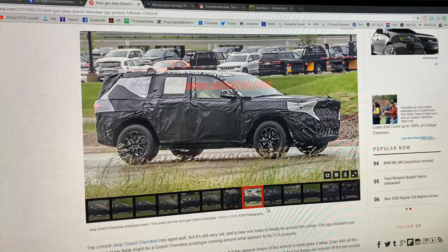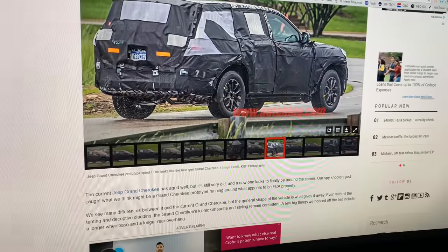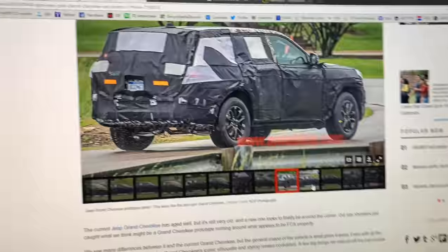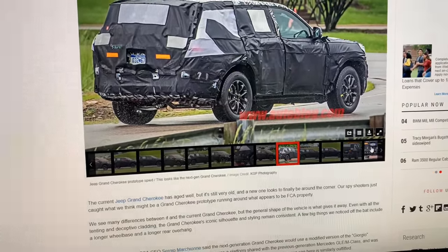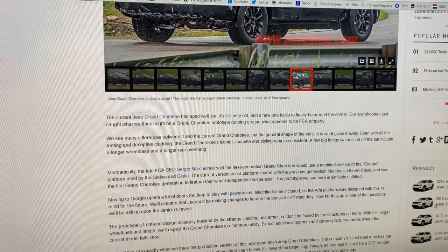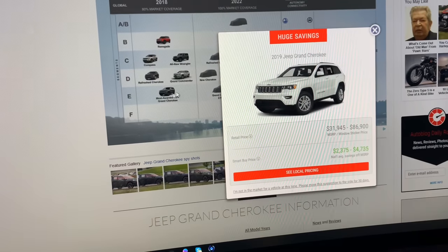I'm waiting to see what the new Dodge Charger and the new Dodge Challenger are going to look like, because it scares me to think they may be moving those cars to those shitty Italian platforms for Alfa Romeo. Nobody wants that. We want our cars big, large, and fast — we don't want any of that little Italian car stuff. Have you visited an Alfa Romeo dealership? The Stelvio moves decently, but the Giulia barely moves unless they're giving it away with leases. And those 500Cs barely move. It's like nobody's trying to get one of those little cars unless you live in Manhattan. I hope to God they don't screw this up.